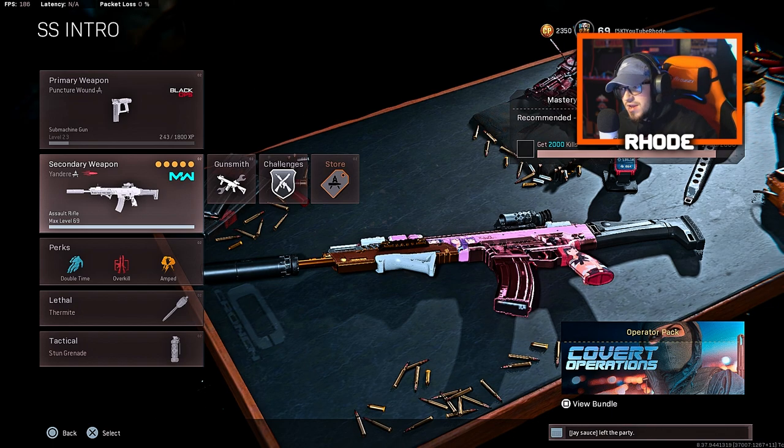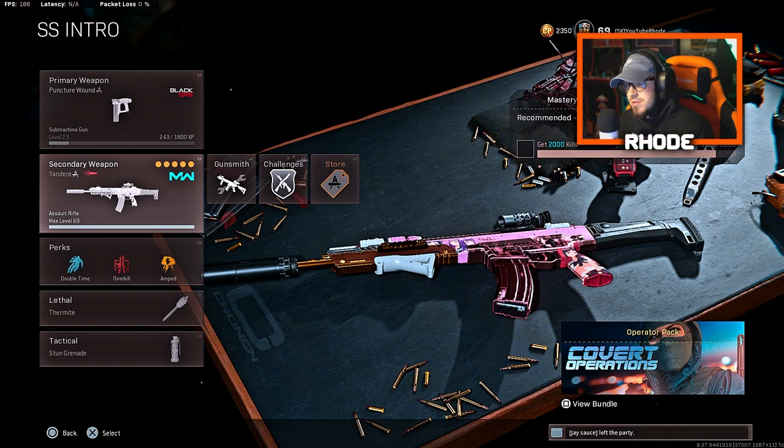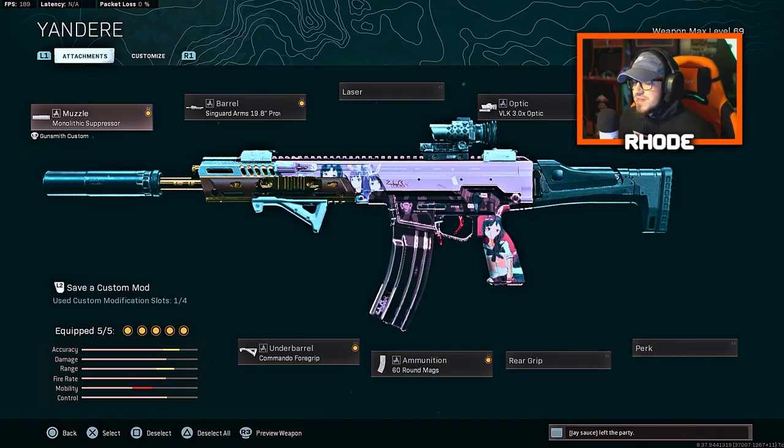I don't use it a ton. I have been switching it up a lot, but this thing is so accurate. It doesn't hit hard all the time, but I swear to you, if you get headshots, this thing melts, guys. You're gonna see in the gameplay. Let's hop into this class setup really quick.